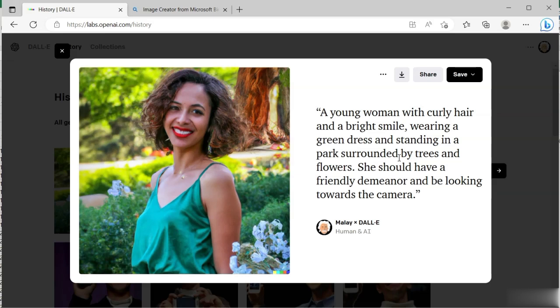So always remember that you have to put a lot of adjectives, because adjectives are basically called describing words, right? So if you want to describe something, put those adjectives into your description, and for the object you can add the noun, and if you want that object to do something, then you can add the verb for that, right? So this is kind of a rough combination that you should check when you are creating a prompt.